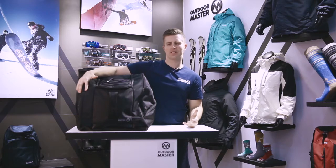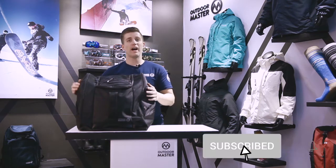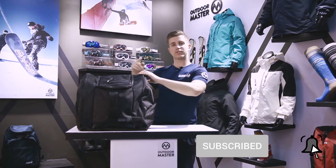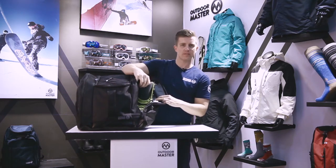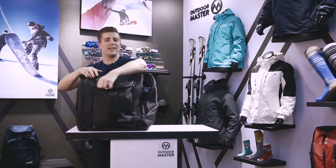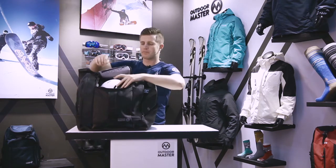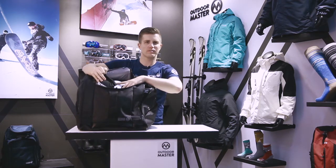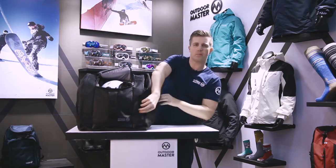So here's a question. Where are you going to put all of your gear? How about our most popular boot bag, the Polar Bear Boot Bag? It has two separate compartments, one on each side, to hold your boots. It also contains a middle compartment, where you can put anything from your helmet, a jacket, even your ski goggles. There's also some smaller pockets on the sides, in case you need to put any other gear.